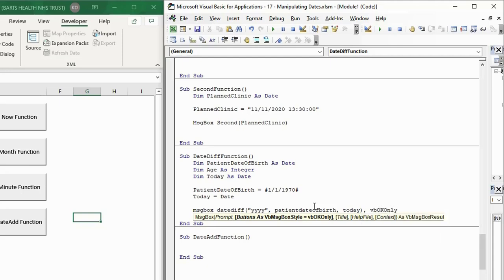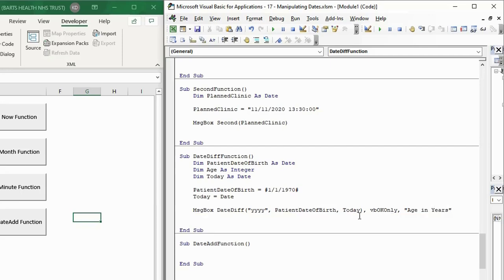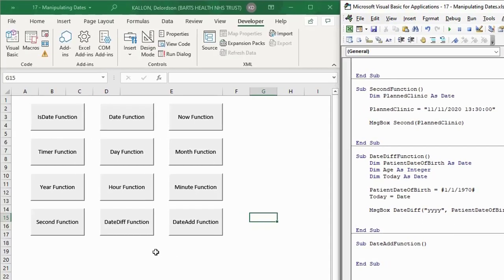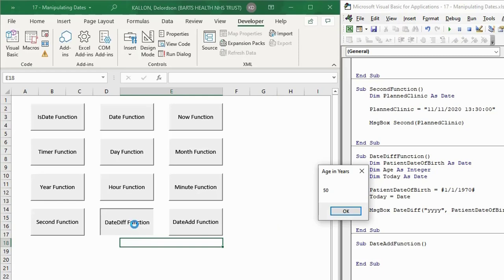And I format my message box to say age in years. So I've got today's date in my today variable, and I've got the patient date of birth in the patient date of birth variable. And I'm using the dateDiff function, and I'm saying I want to see the difference in years between the date of birth and today's date. Let's run that and see what it looks like. And in this case, the difference between 1970 and today's date is 50 in years.